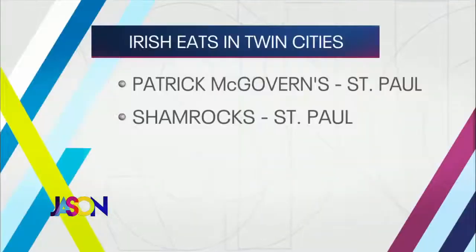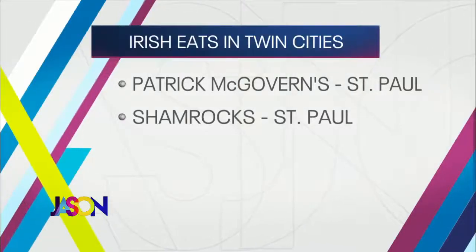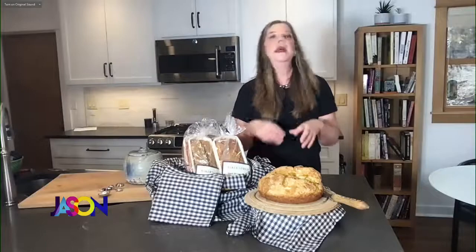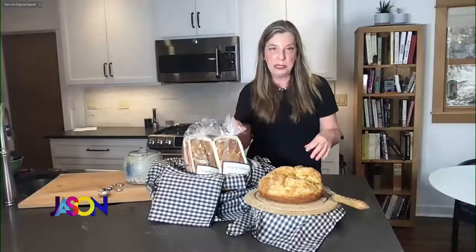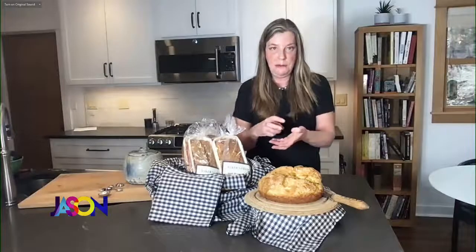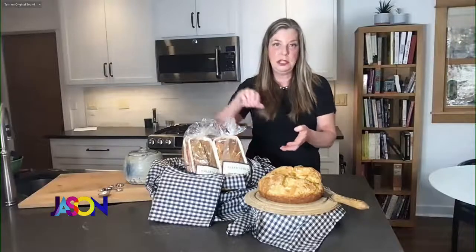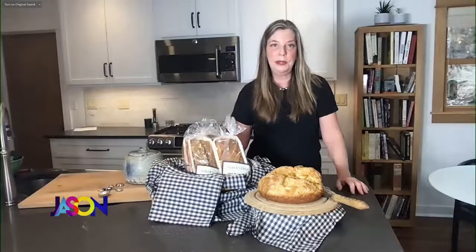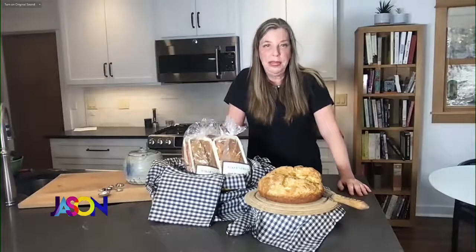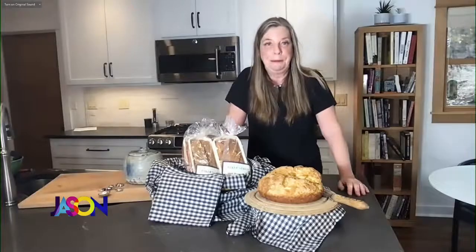Next up, this makes obvious sense too — Shamrock's in St. Paul. Shamrock's is also in St. Paul, a great pub. They roast their corned beef every day and have a great Reuben, but they have something called Irish fries — waffle fries with corned beef, sauerkraut, and Swiss cheese with a Thousand Island drizzle. They also have Reuben rolls, which are like an egg roll stuffed with corned beef and cabbage, served with Thousand Island dipping sauce. And they have the best wings — their pot of gold wings — and you can get a dry rub Cajun, which is my favorite.